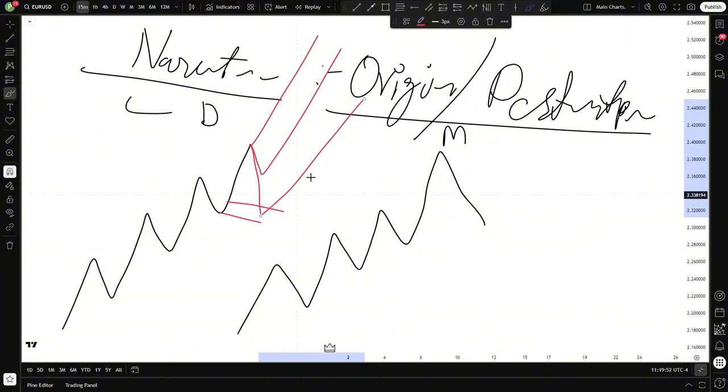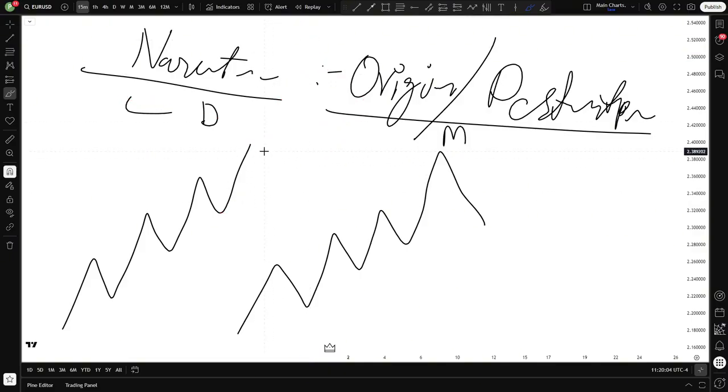And narrative is all about figuring this out. And then it's also about determining where this range expansion is going to end. Is it going to end here, here, or there? Okay. And to figure this out, we talked about using dealing ranges and key levels. So what you are going to do in this scenario is draw out the dealing range on the daily time frame for your current expansion swing or dealing range, which is this one right here.